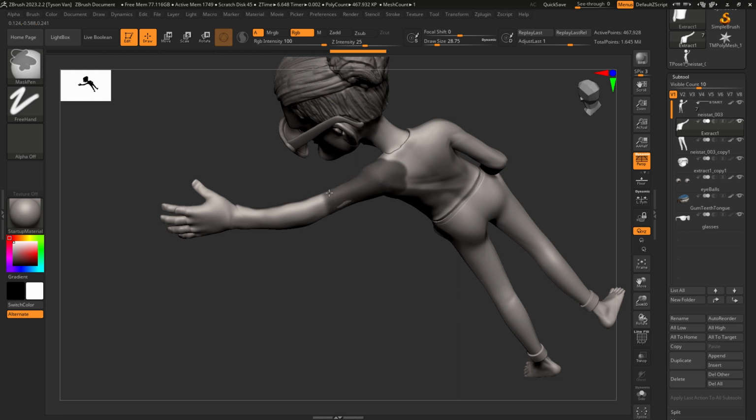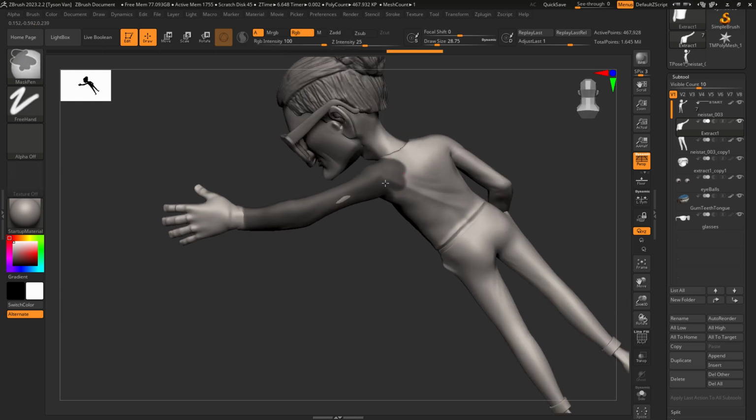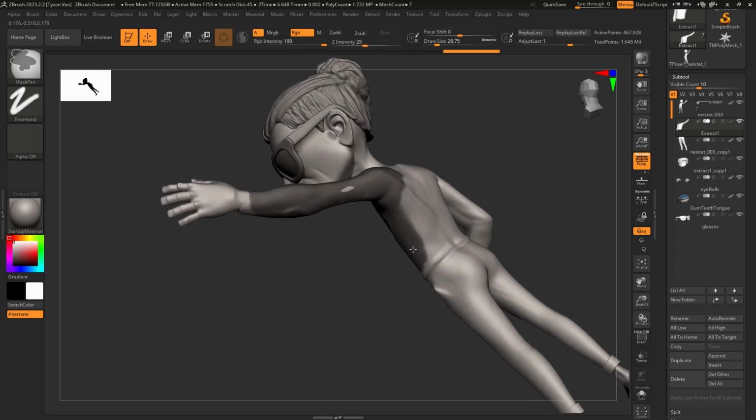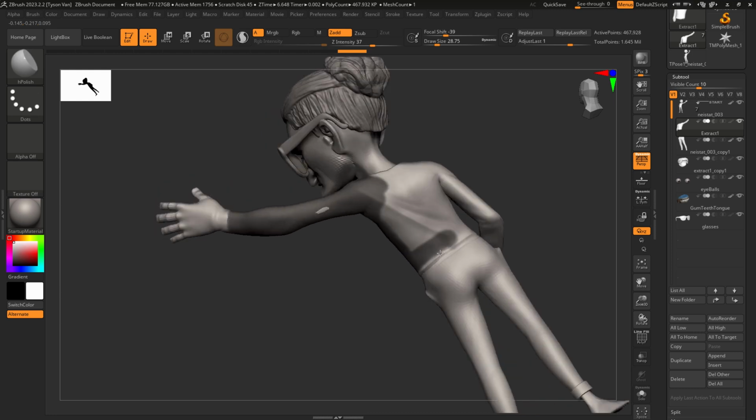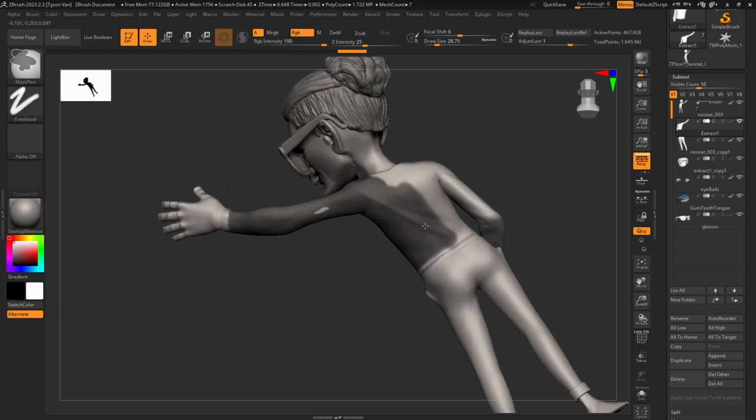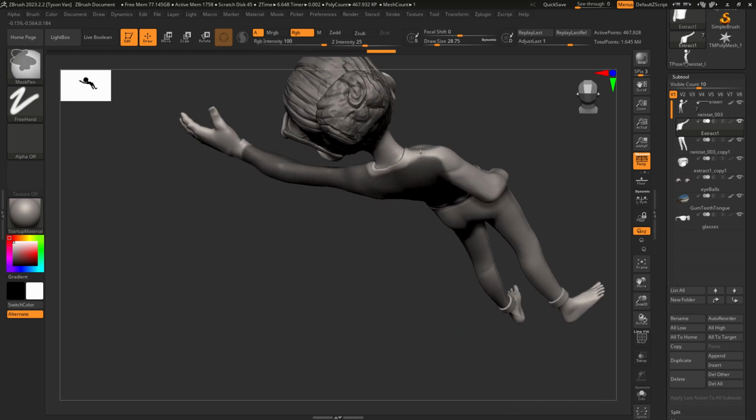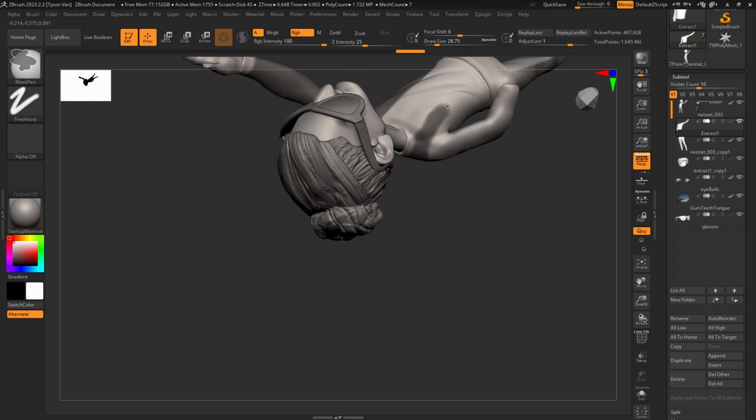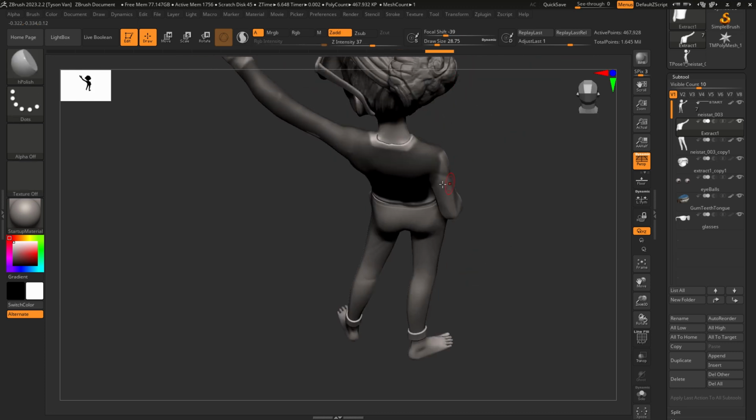So yeah, ZBrush is a lot of masking. It's just kind of something you got to get used to, and it's kind of fun because you're painting a little bit in a way, and very powerful. Continue to mask that around. I think I had in the concept it was buttoned up on one button.